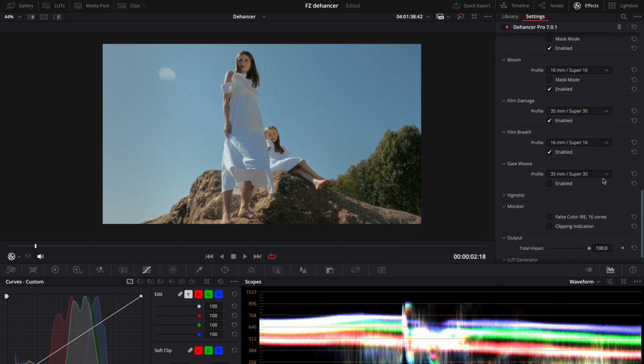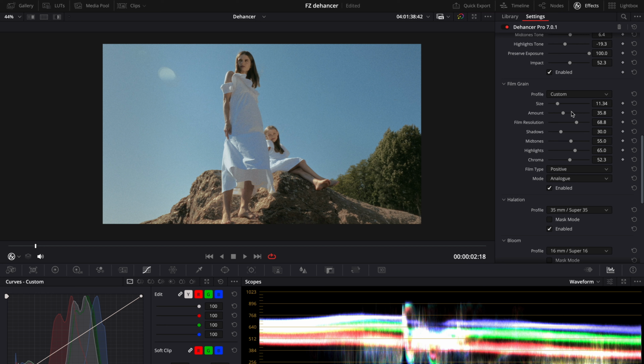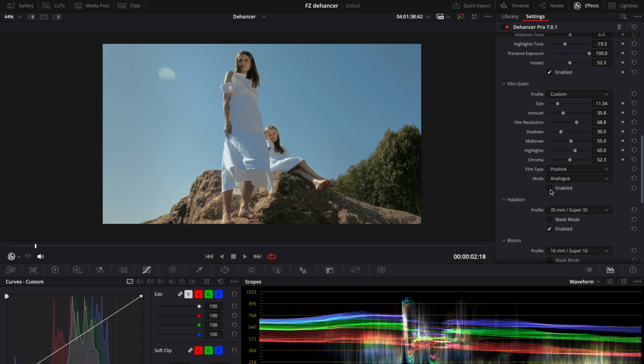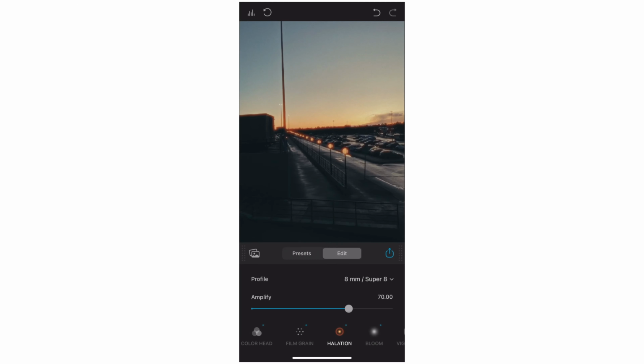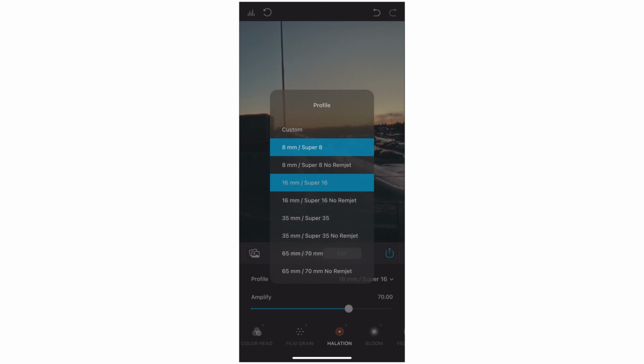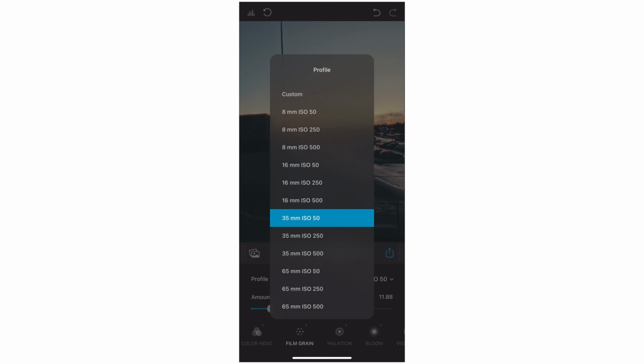I also have two wishes for improving this wonderful plugin. First, it would be great to have the opportunity to reset all of the sliders in each section to default position with one click. Some kind of a master reset button for each of the sections, not just the enable checkbox. Second, an opportunity to save your customized presets in sections like grain, halation, film damage and so on for future use.